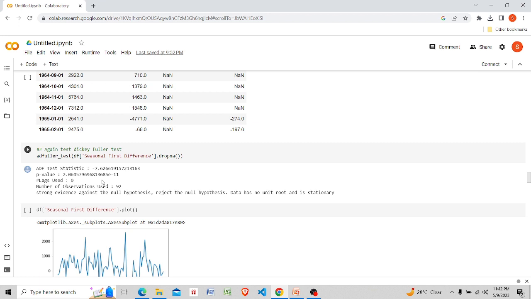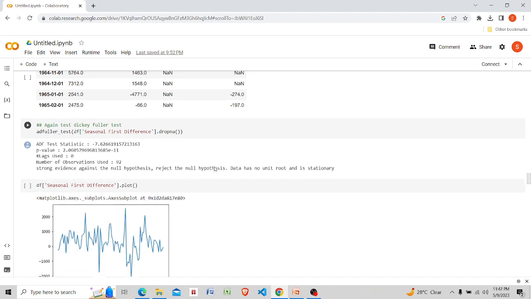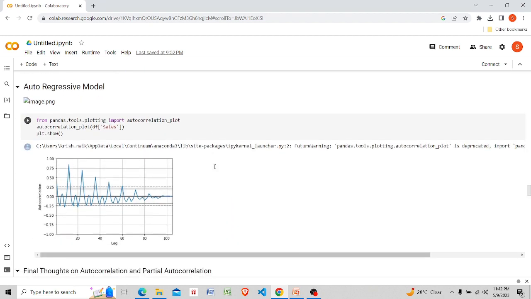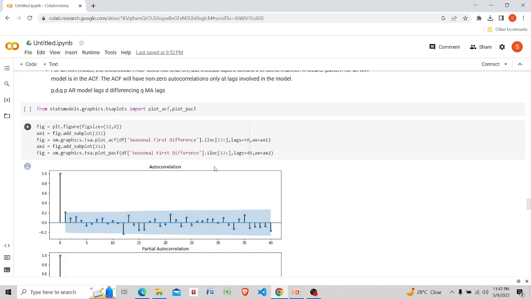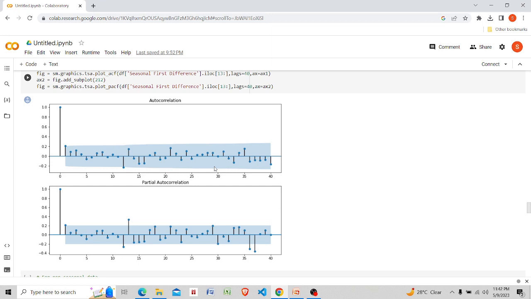As we can see that the p-value is less than 0.05. So, the null hypothesis is rejected and the time series is stationary. So, these are the autocorrelation and partial autocorrelation graphs.